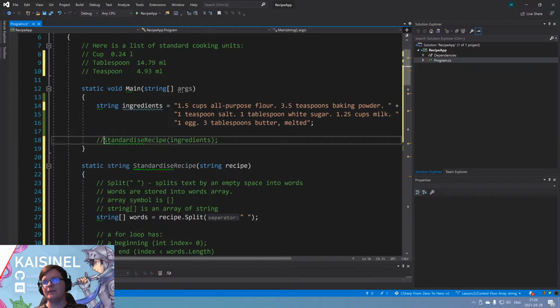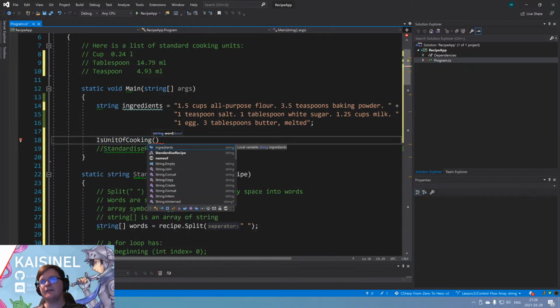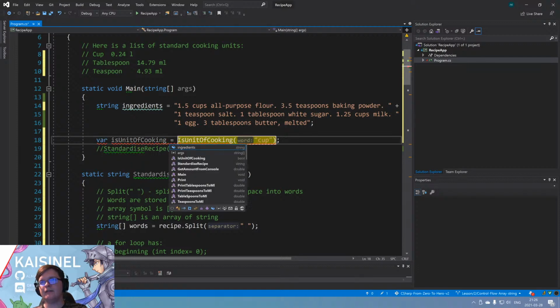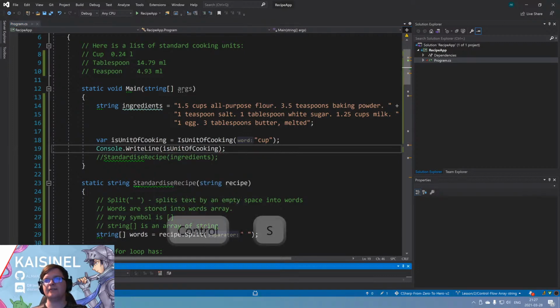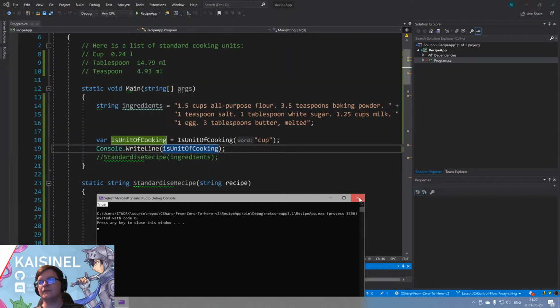So I will comment this out for now and see if our method is working. If I type, let's say, cup, I expect is unit of cooking to be true. Let's run this. And it is indeed true.